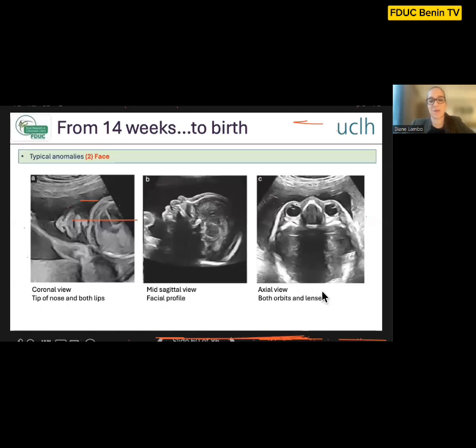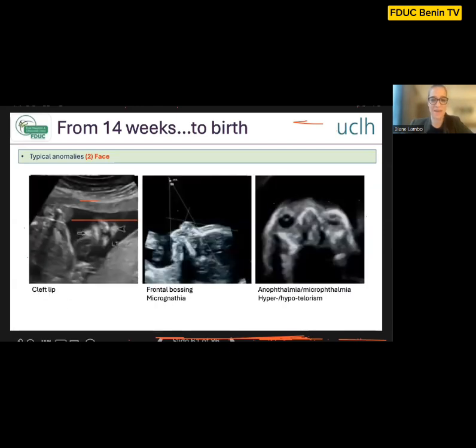The other aspect that you're looking at in the eyes is that, generally speaking, you want to be able to fit a third eye in between. If you cannot, then it suggests that the eyes are too close together. If you can fit more than one eye in the middle, then it suggests that the eyes are too far apart, which might indicate problems elsewhere, as I'll show on the next slide.